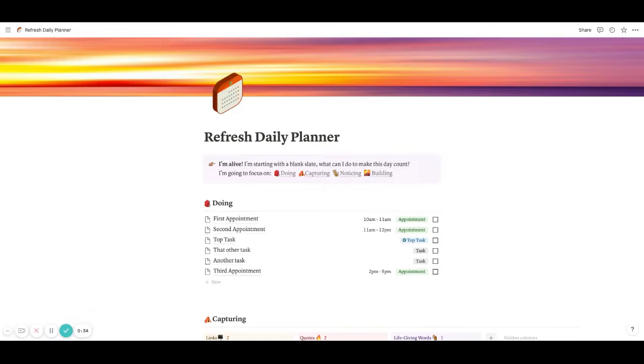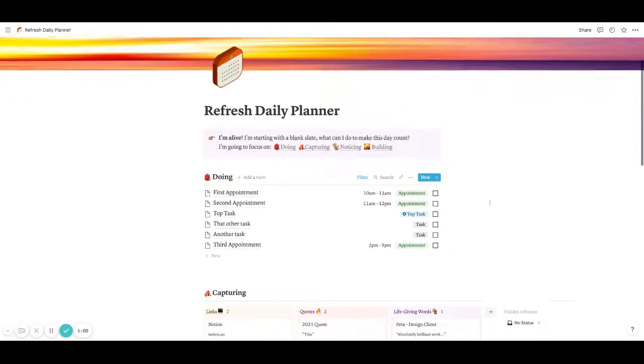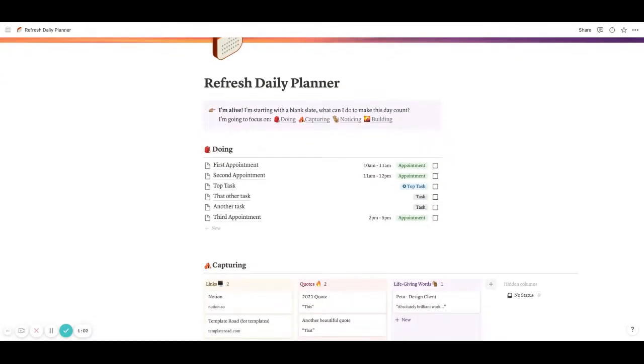So you don't need to go and duplicate this template, go and update it and take out sections from yesterday, and it doesn't end up with this huge archive showing on this one page. But you can jump in and see the archive of everything that you've done, say over a month or over a year, by clicking on these links here to go to the actual databases behind the scenes. But this front screen is showing you just today. So that's why we're calling it the Daily Planner.